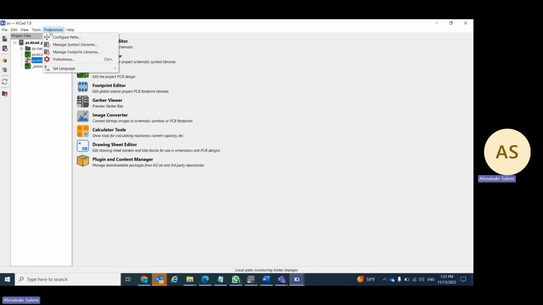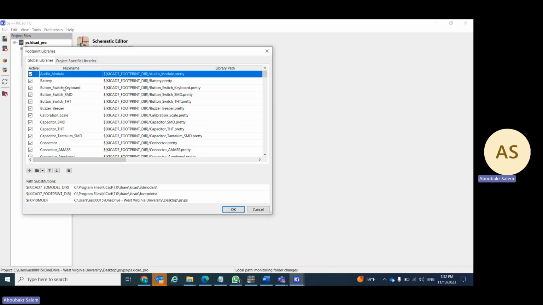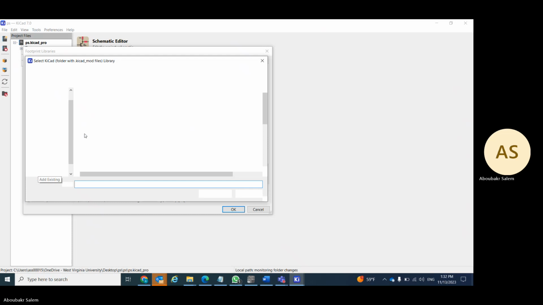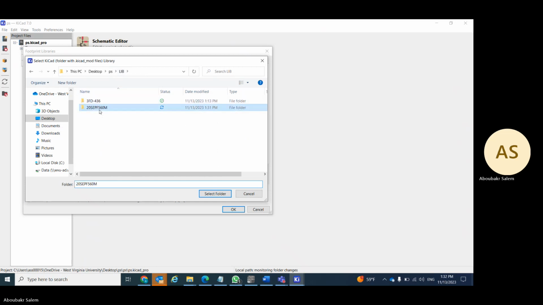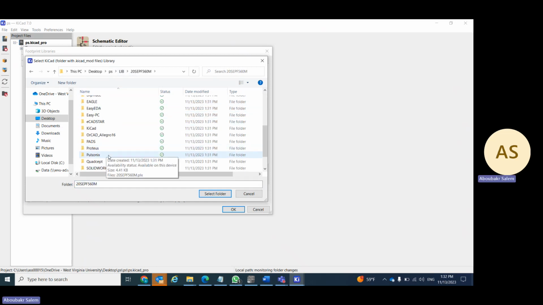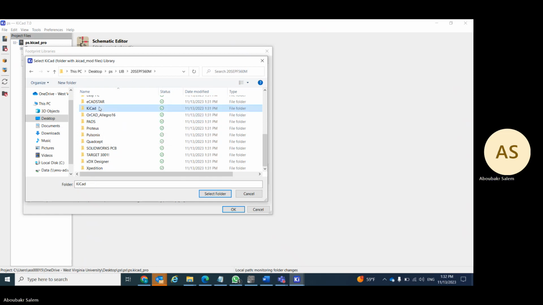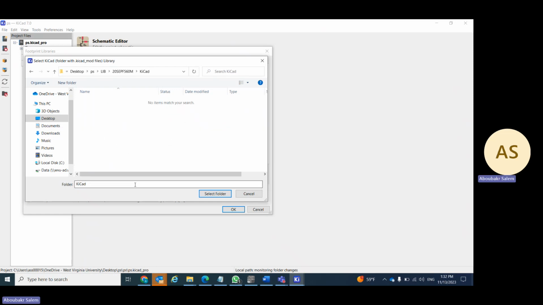And by the same way, I should go to the footprint and add the footprint for this one. So go to KiCad. Okay, but let's give it a name other than KiCad, like KiCad 2.